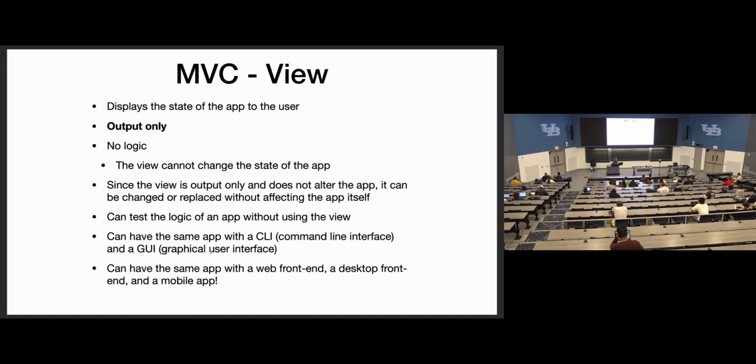The nice part about this is we can potentially swap out the view without changing the model or the controller. So we can have multiple views for the same program and swap them out. If we want a command line interface for a program, and then later on we want to add a GUI to it, we can do that if we have nice MVC practices, because our model isn't going to change. We're just going to swap out the view and represent the state of the program to the user in a different way. If we want to use a GUI after we've been using a CLI forever, that's perfectly within our coding abilities without changing very much of the app at all.